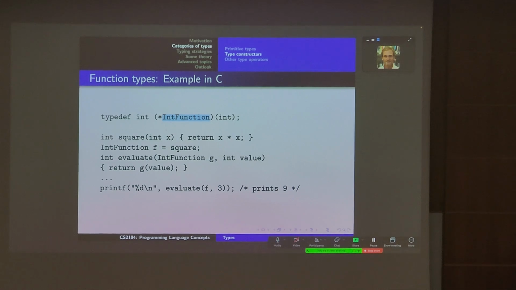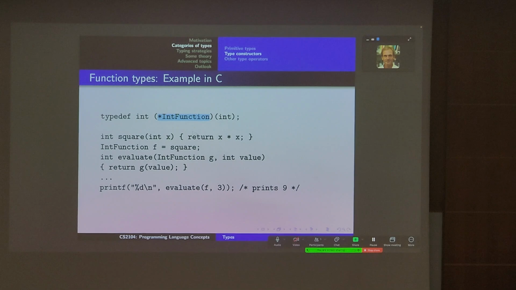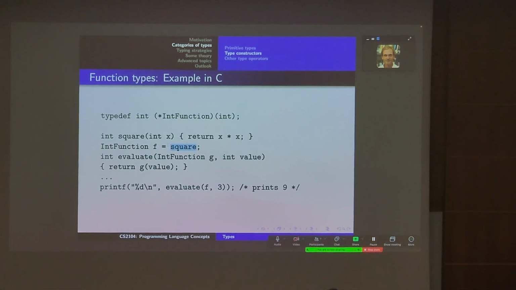And the fact that it's a pointer doesn't seem to bother the type system here. So int function f declares the name f to refer to this int function pointer type, and you're allowed to assign f to the square function. And so this evaluate works just like this in C.